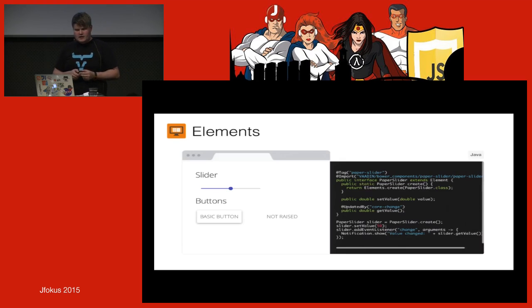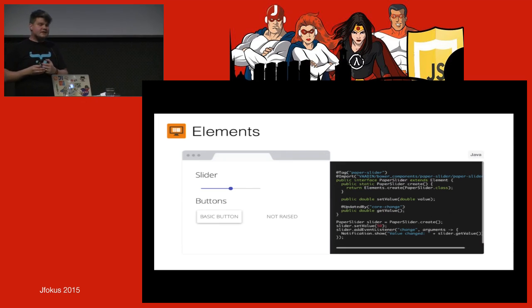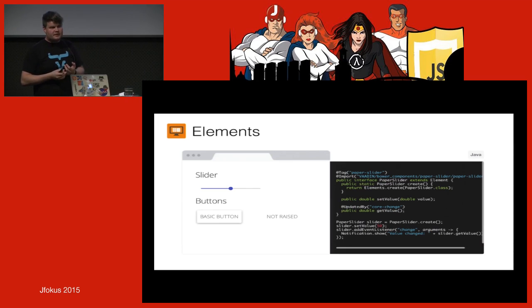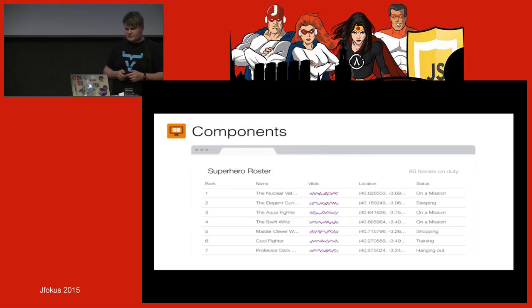Then we had a completely new project that I didn't mention earlier called Vaadin Elements. This is an add-on for Vaadin 7 users for using any of those web components directly from the server side. So you can take any web component, let's say the Google Paper component library, and use any of those Google Paper components from your Vaadin server application today. This bridges the gap between the web component standard on the client side and the server-side Java. And the third thing is, of course, Vaadin components.